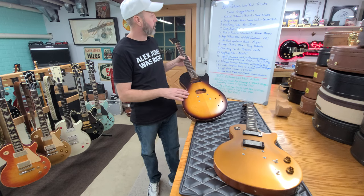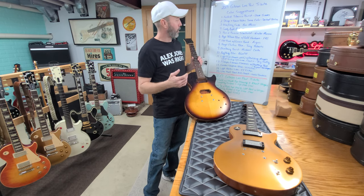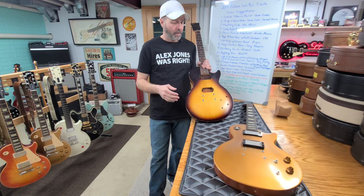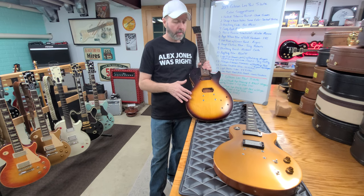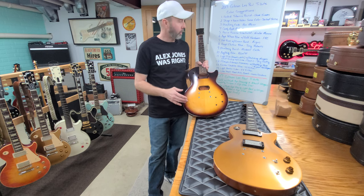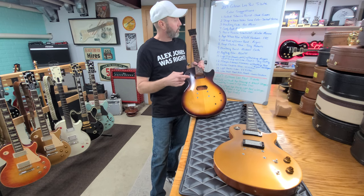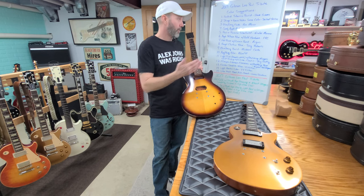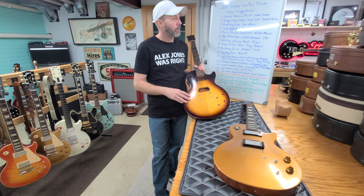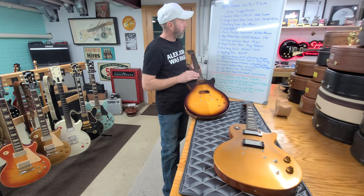Suggestion number eight is royal electric blue from Tony Roberts. When I think of royal blue, I'm thinking dark. I had a '56 Les Paul with P90s in Chicago Blue — semi-transparent, pretty solid but you could see the wood grain up close. It looked great. Tony, if you're watching, clarify 'electric' — does it have sparkle, is it metallic? I'm trying to picture what electric blue would look like.